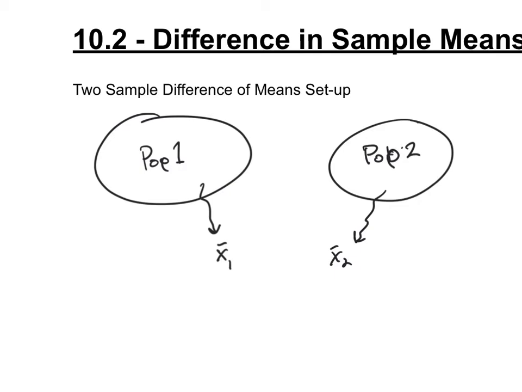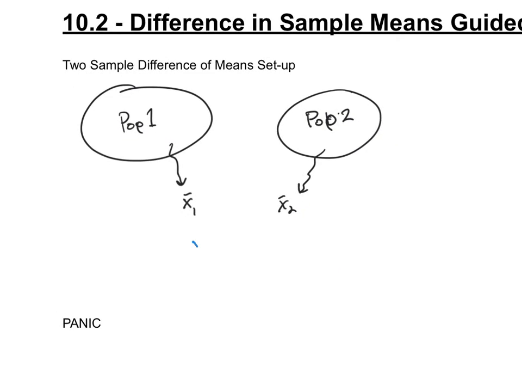Who has better scores? Well, anytime you compare, we subtract. So what we're really after in this entire thing is x bar 1 minus x bar 2, and see what we get. If we end up with a 0, we say they're the same. If we end up with something greater than 0, then the first sample average must have been larger than the second. If less than 0, then the first average must have been smaller than the second. Those are just some algebraic facts. So that's what we're doing.